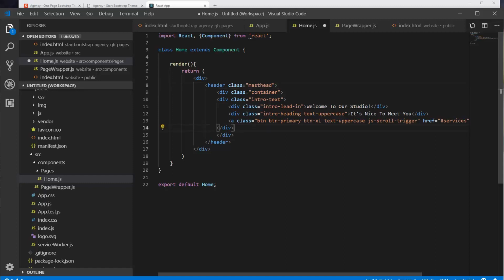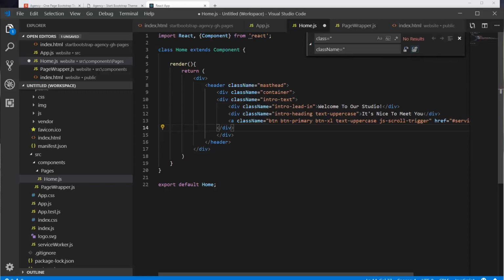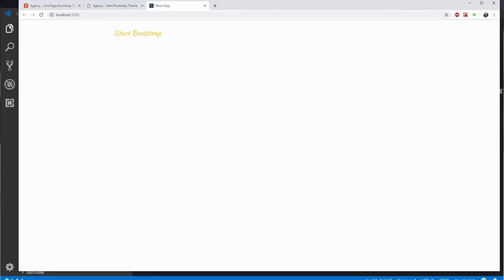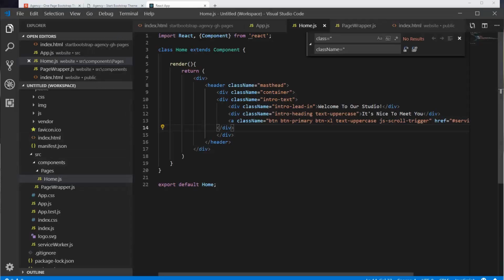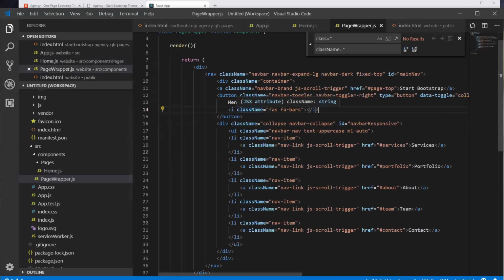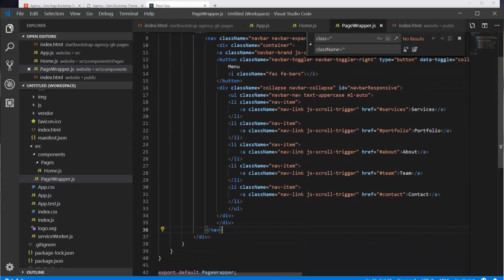I think that's it in this instance, so go Control F and see it's already pre-populated because we did that last time. So as long as everything looks good for you guys, you can replace all. And we're going to save. Now this doesn't change anything right yet, okay? And that's because we actually aren't including this home component anywhere. You might think we would do that in page wrapper, that we would just write our new component down here under the nav. That's not what we're going to do.